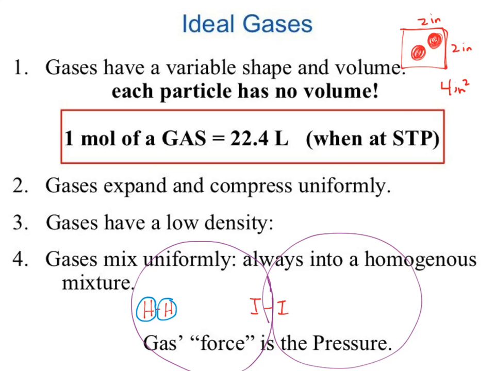When we look at gases, it doesn't matter what particle we're looking at or what gas we're looking at because of our approximation. We assume that our hydrogen molecule and our iodine molecule take up the exact same volume. With that assumption, if I take a mole of them, what's going to be the volume? It'll be the same regardless of what molecule I'm looking at. That approximation is huge because that gets us this relationship. A mole of any gas will occupy 22.4 liters.